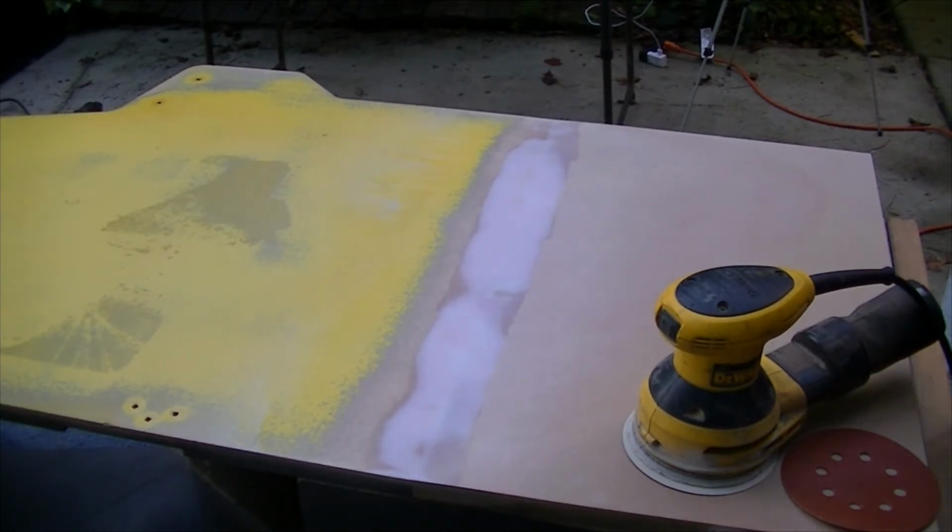So yeah, it's looking good. Let me get finished sanding here, and I'm going to do the Bondo on the front. We already went over that on two sides. And then we'll come back and start covering the basics of priming.